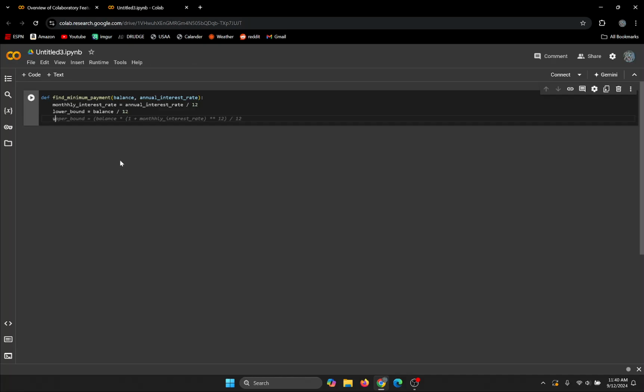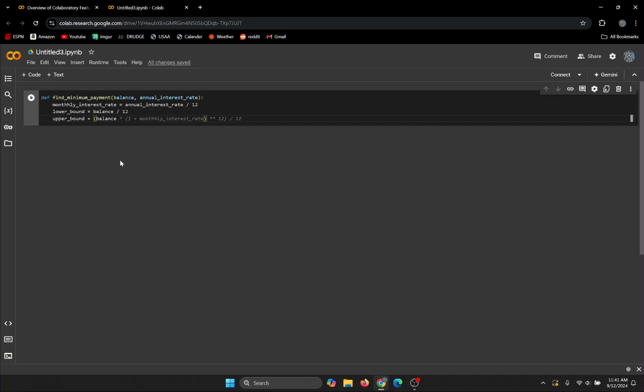And then the upper bound would be the absolute most you'd have to pay considering the interest that compounds monthly. It auto-populated there, but I'm going to go ahead and just type it out so I can explain my logic behind it. So we got the balance, which is 5,000. I hadn't set the balance yet, but multiply that times the interest rate raised 12 times. So raise to the power of 12. And that's going to be the absolute most that you'd have to pay.